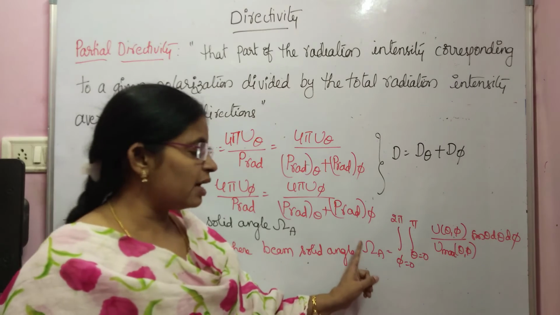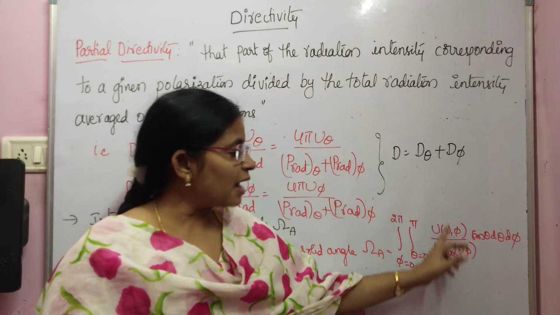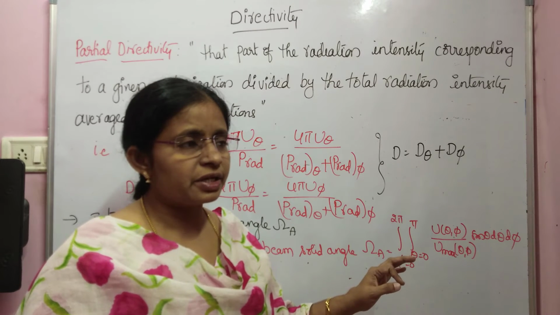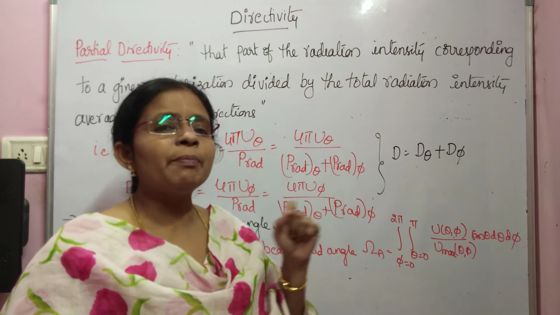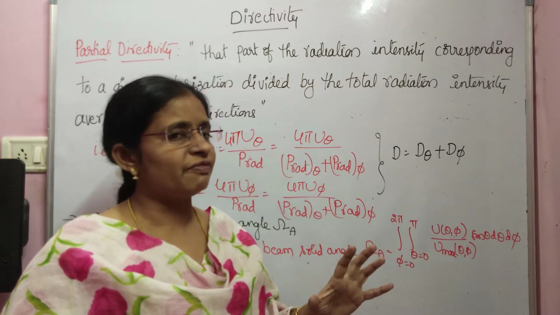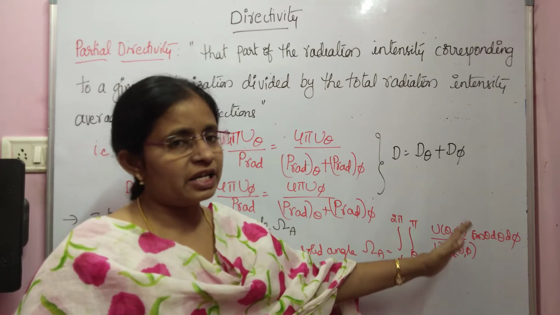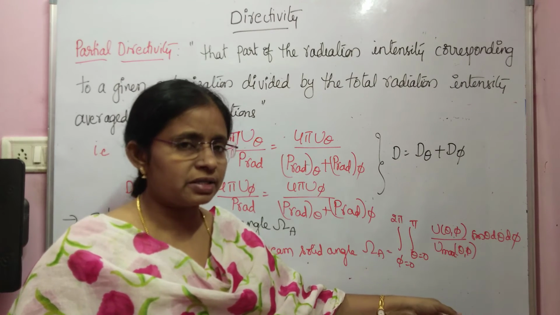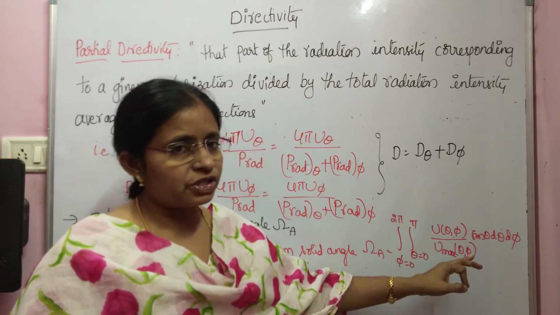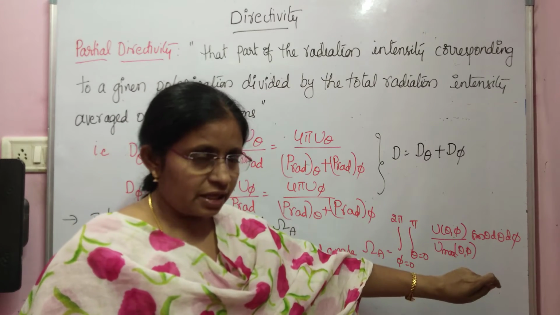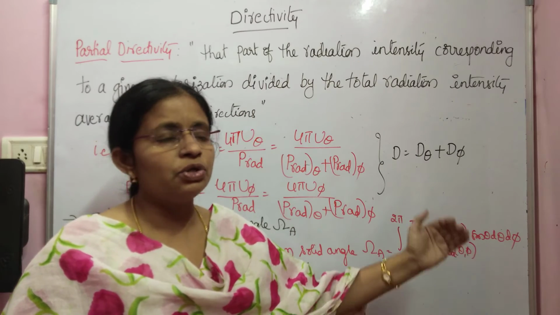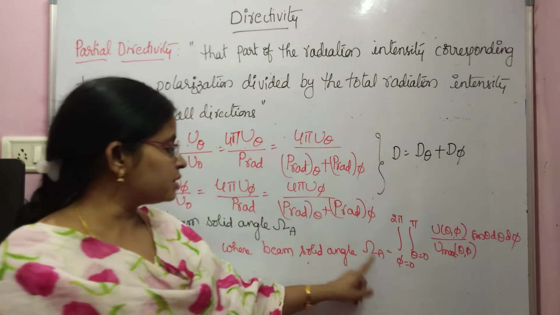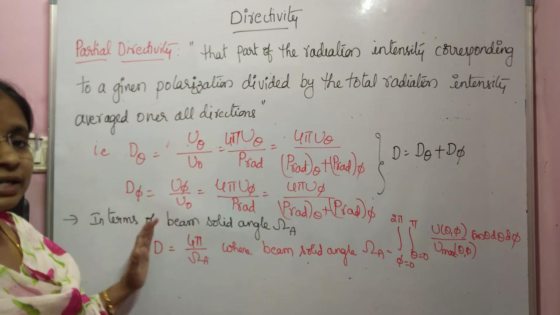ఇప్పుడు చూడండి omega A అంటే ఏంటంటే, yes, ఈ ఫ్యాక్టర్ ని, what is this factor? This is the normalized radiation intensity. Why it is normalized radiation intensity? ఏ ఫ్యాక్టర్ నైనా సరే దాన్ని maximum value తో డివైడ్ చేసి, that is called normalized factor. What is this U of theta comma phi? Radiation intensity. Okay, and what is U max of theta comma phi? Maximum value of that particular radiation intensity. So it will be totally normalized radiation intensity. మీరు ఆ normalized radiation intensity ని total solid angle లో మీరు ఏం చేస్తున్నారు? You are finding a total solid angle, that is nothing but beam solid angle. Okay, yes sir. So this is the directivity in terms of beam solid angle.